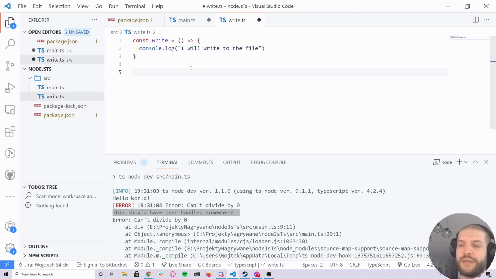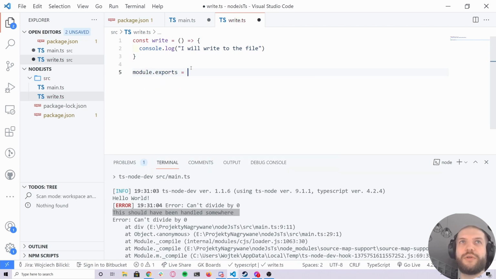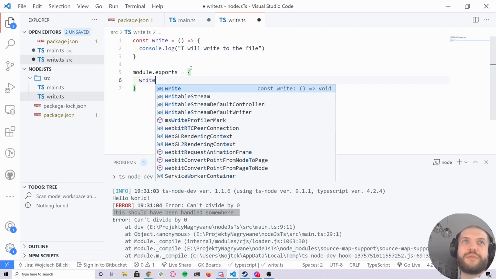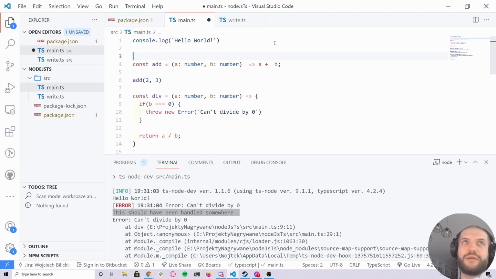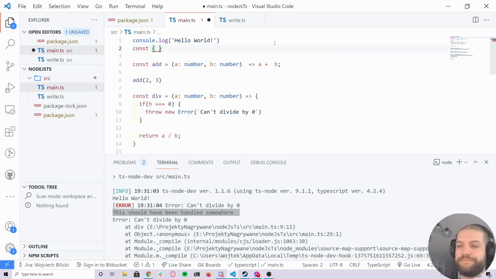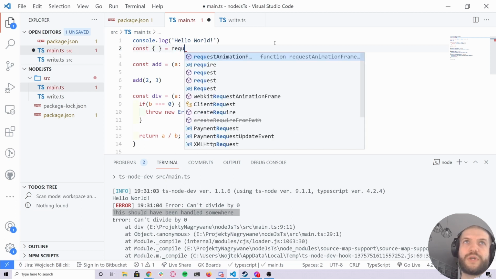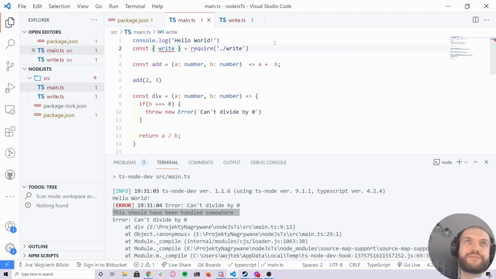And out of the box, you can use module exports syntax to export the write, and then require here. So it's gonna be something like require write, if I understand that correctly.